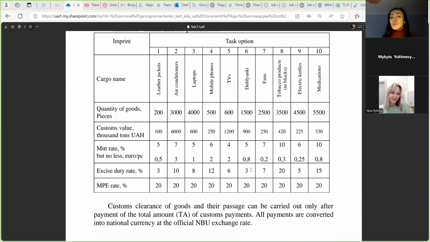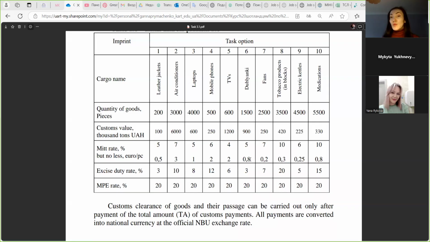And I think the ad valorem duty I calculate wrong because you could multiply it. 45 thousand. Yes, you could multiply the result of ad valorem duty by 1,000. By 1,000, but not tons here, it is only in hryvnias. So we find percent from hryvnias meaning, yes. Okay. But for every variant in these parameters, specific duty will be much more than ad valorem duty.